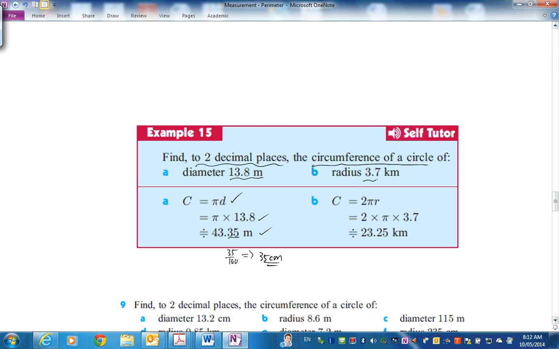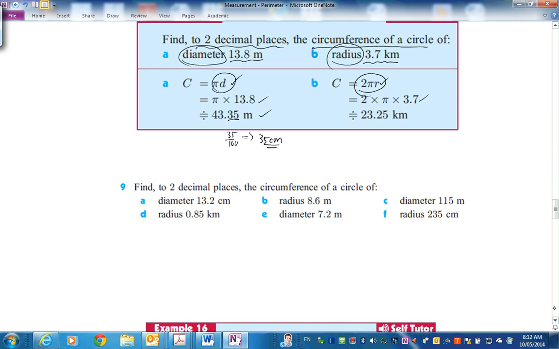What about something with a radius of 3.7 kilometers? That's huge. 3.7 kilometers. Then 2 pi r. You've got a radius of 3.7 kilometers. So you multiply by 2 pi r. So they give you a radius, it's probably best to use that formula. They give you a diameter, use that one. So you can put it straight into the formula. Let's have a look at doing some practice exercises on that. So here's question 9. Have a go at the answer to that down below after I go through this next example.